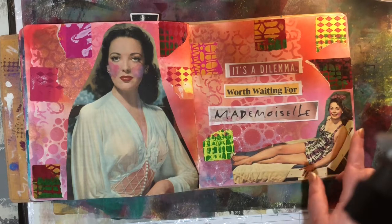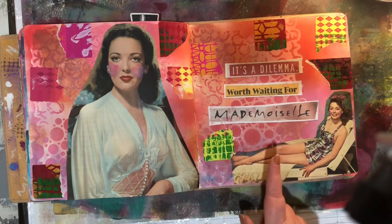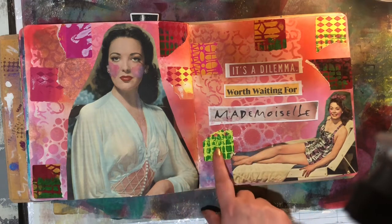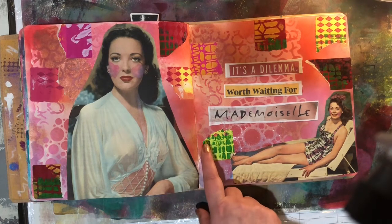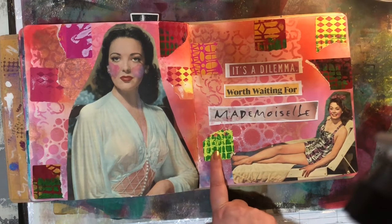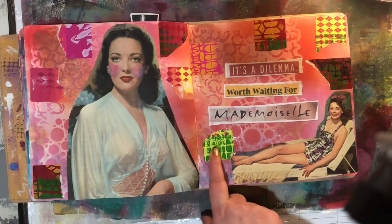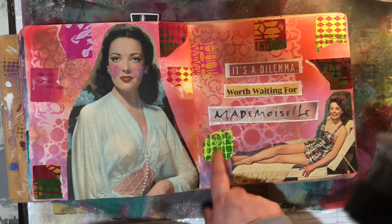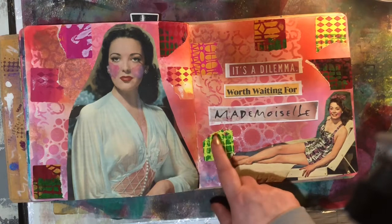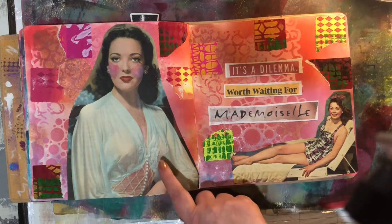Same thing, Colour Glows on the back, and then topped off with a stencil with distress ink, and lots of my labels. I had a lot of old tatty labels that I coloured in with, what did I use on them? I painted them with, can't remember now, but I stenciled on top of them, and they're great for tearing up and putting in these art journals. So that's vintage old movie book as well.